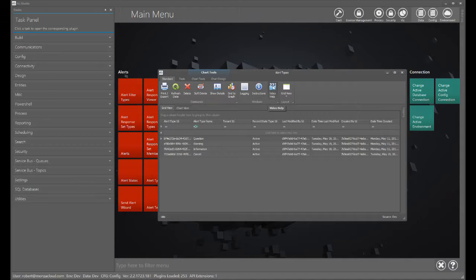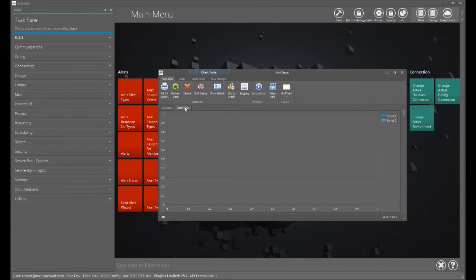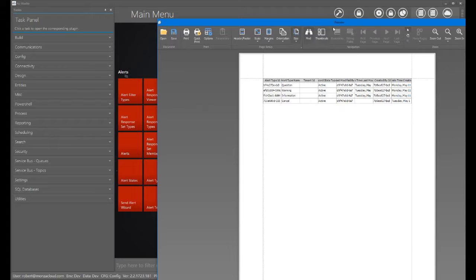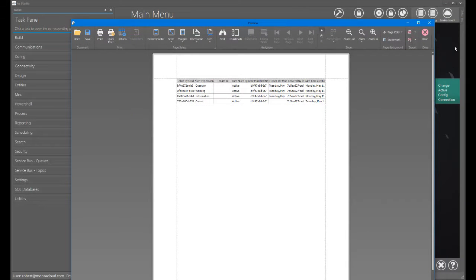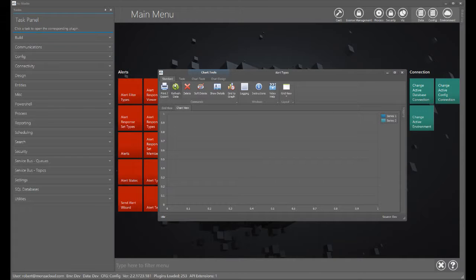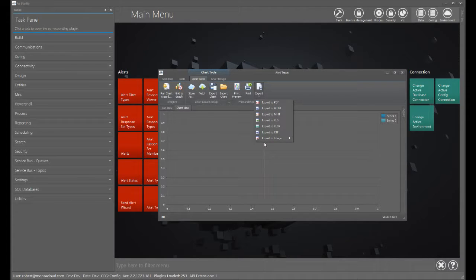It's where you can actually write videos like this, where you can actually explain what you're doing with this data. We also have the ability to have views of data, and we have the ability to transfer that information into charts. And with all that information, you automatically gain, by the way, the ability to create reports and print out these charts. Or if you really like the chart tools, you can design your own charts. You can export them in a variety of manners.